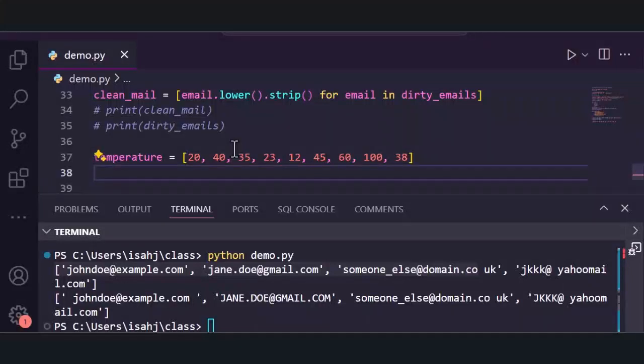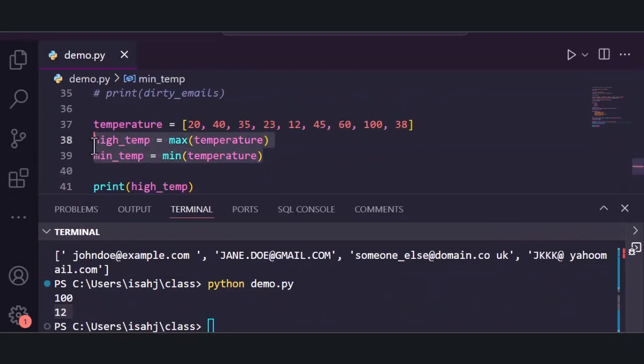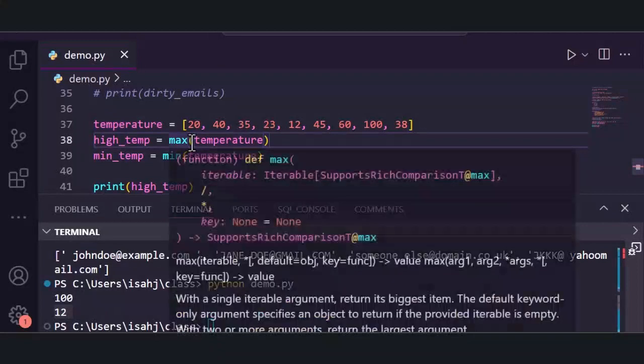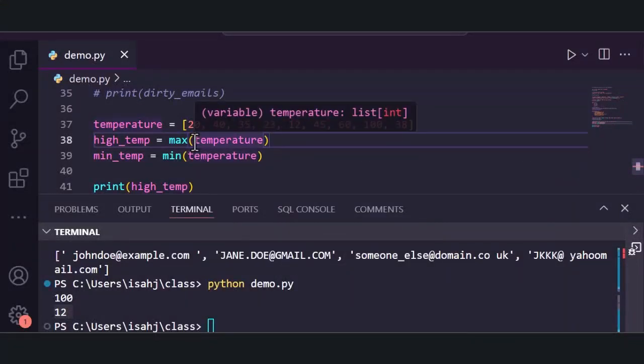What we want to do is extract the lowest temperature and the highest. How do we do that? We can use list comprehension to achieve this. We say max, so let me format this to meet our list comprehension.